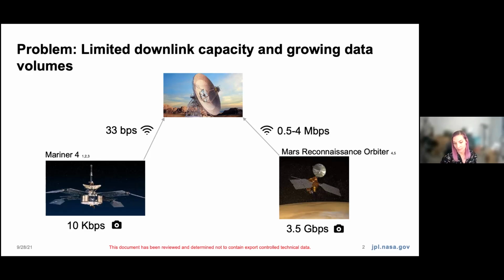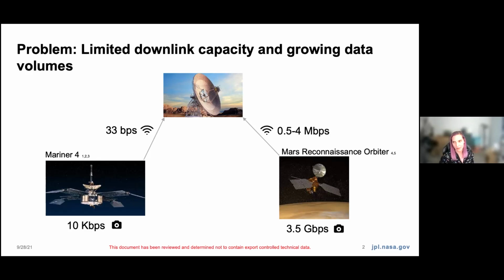So that's just the data rate that they're capable of. Now the transfer rate grew only from 33 bits per second to a max of 4 megabytes per second. So the data production rate from a single instrument, and these spacecraft have, of course, way more than just a single instrument, increased about 4 times more than the downlink rate. And in practice, as we said, this gap is even wider because we're limited in our ability to communicate with our spacecraft, limited capacity of the Deep Space Network, and also line of sight.